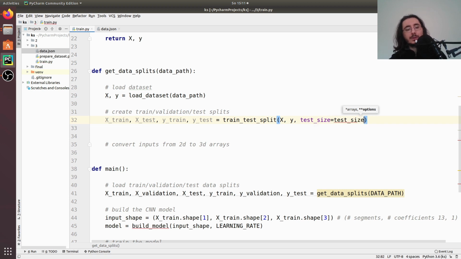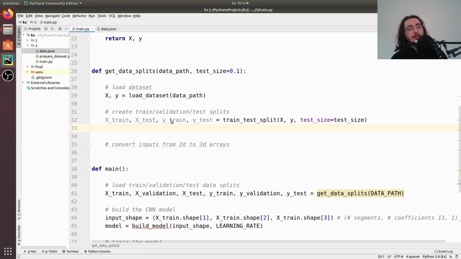We'll use this variable here that we're going to input over here in the arguments of our getDataSplits function, and we'll default this to 0.1. So 10% of the dataset is going to be used for testing purposes, which basically means that the X train and Y train are going to be 90% of the dataset.